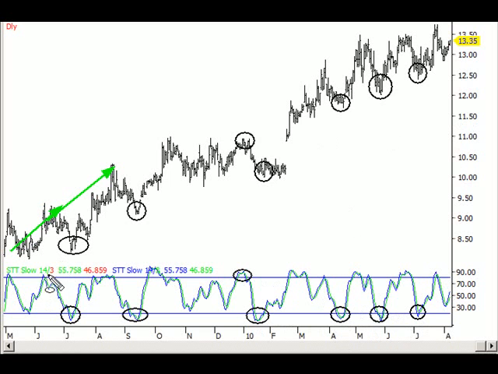I use a simple 14 and 3 with the slow. You might want to use a normal or a fast with different periods and a different smoothing. Okay, whatever works for you, just test it out and see what works for you. Okay, so use this in conjunction with your tools and your analysis right now, and you'll start to see that things are starting to go well.